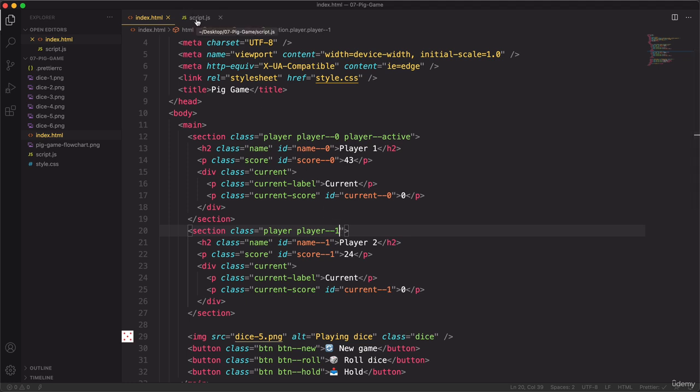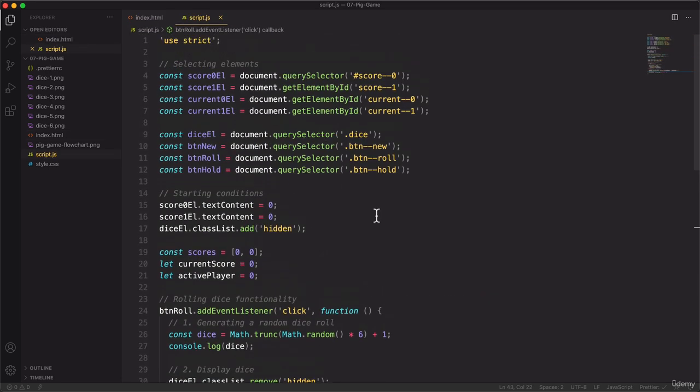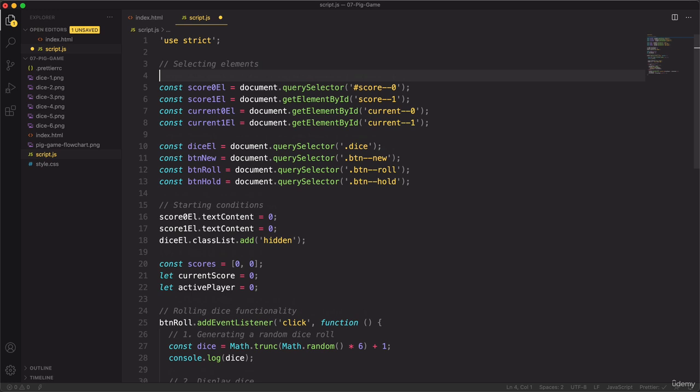And as always, we will start by selecting these 2 players. And this time it is actually a class. So player--0 class and player--1 class. So let's do that here as the first.